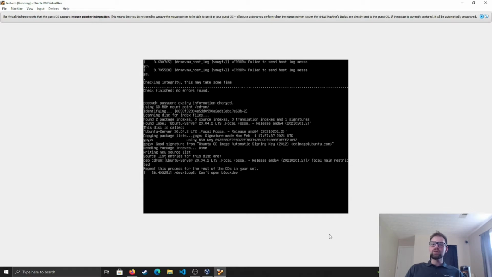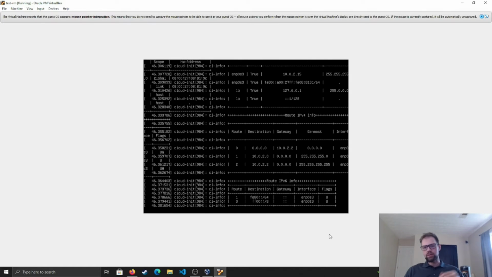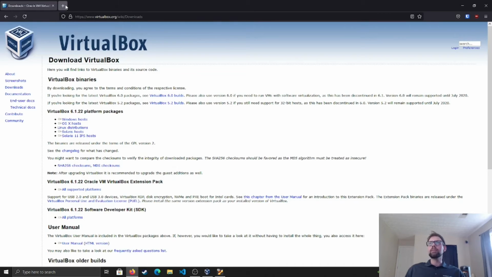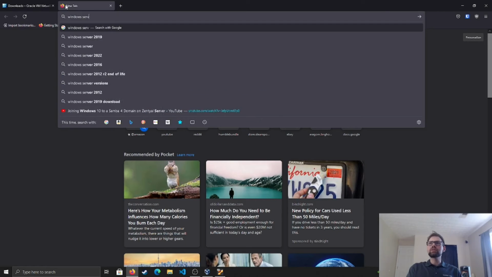And with Windows, you do have 180 days of an evaluation period, so you can play around with Windows basically for half a year with no repercussions whatsoever. And when you're done with it, you can just destroy your VM, start up a new one. There's another 180 days. So you can basically workshop any idea you have with a Windows server by just going to download a Windows Server ISO.